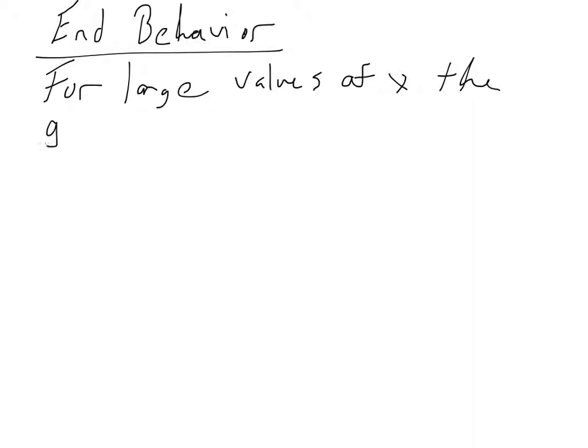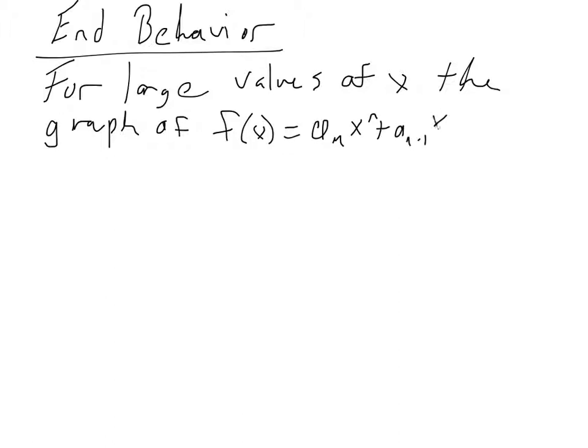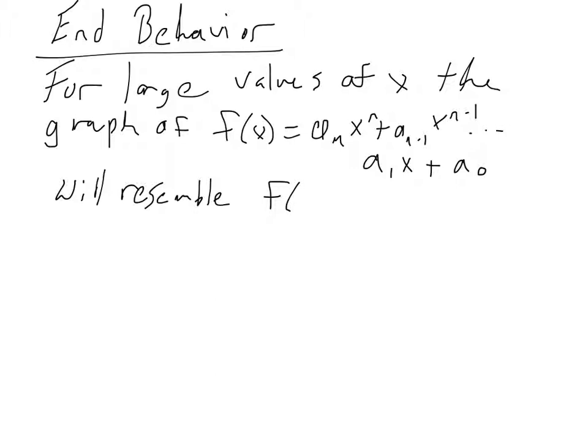the graph of any polynomial function, a sub n x to the n plus a sub n minus 1 x to the n minus 1, and then we'll go dot, dot, dot. This will represent any polynomial function. The graph of that, just any general polynomial function, will resemble the graph of whatever the highest order term is, which in this case is a sub n x to the n, will resemble that power function. And so, once again, that's going to allow us to sort of analyze some functions better.